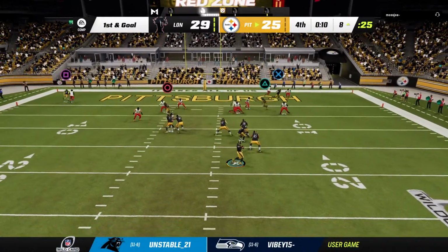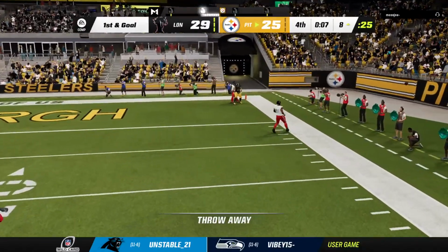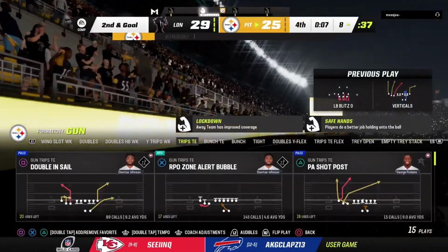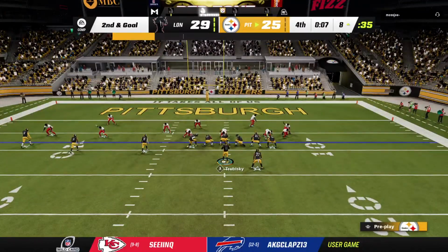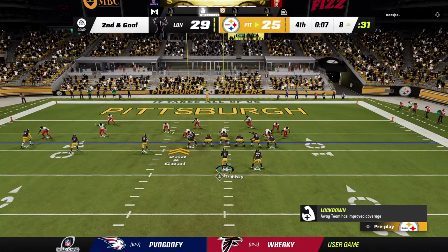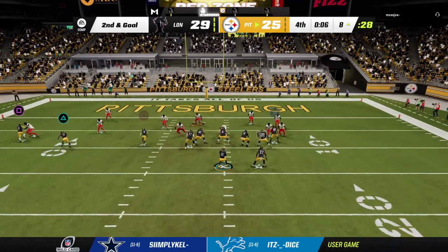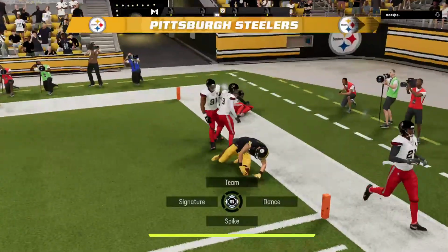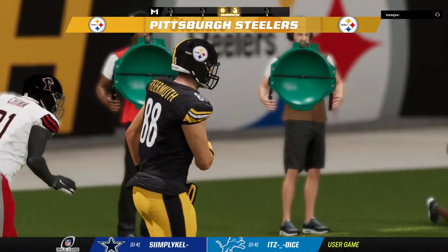He's back to throw. Escaping the pressure right. And he just throws this one away. Smart decision here this close to the end zone, and it brings up 2nd down. Nothing on 1st down, so the ball remains at the 8-yard line, 2nd and goal. And he's got it. It's caught for a touchdown. And they have taken the lead here in the final seconds.